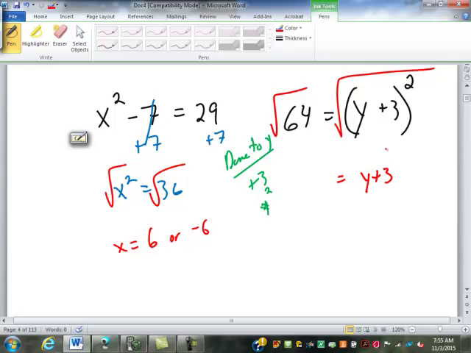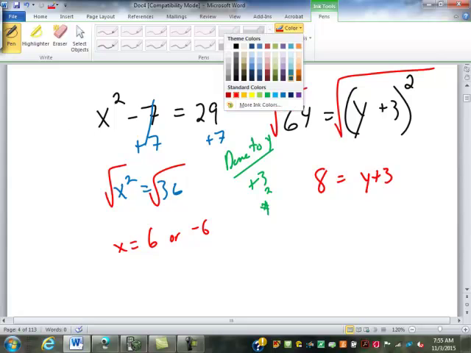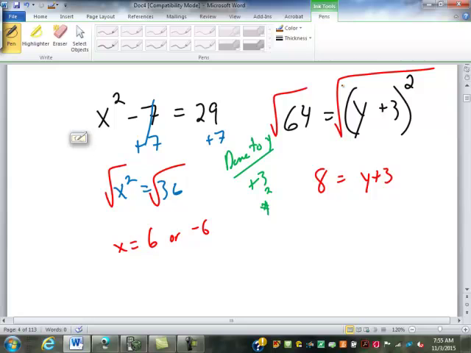Now on the other side, we're going to keep this simple. Square root of 64, we're just going to say 8. Technically, it should be 8 or negative 8, and we'd have 2 equations we'd have to solve. But I don't want to get into that right now. That's not part of our happy thoughts for the morning. So 8, we're going to deal with the positive. 8 equals y plus 3. Now we can subtract 3. So 5 equals y. Put 5 in here. 5 plus 3 is 8. 8 squared is 64. That makes it true.